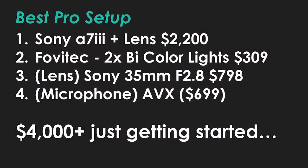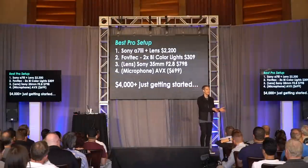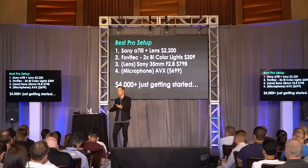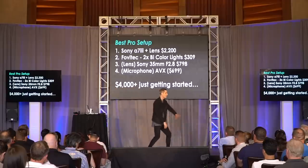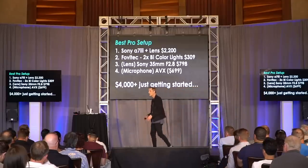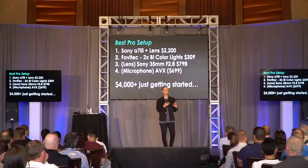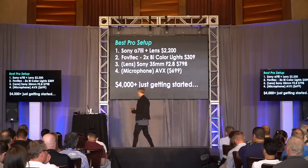My point is that 99% of you do not need to worry about that. Some of us just overkill — we think that the next camera or the next piece of gear is going to move the needle. If gear aesthetics already matter deeply to you, then you already know — you're a filmmaker doing slow motion and color grading. But for most entrepreneurs and leaders, you just want something simple, easy to use, that looks good and produces great content. That's why I'd really say: do the M50 setup, whether it's for vlogging or on a tripod, plug in that $20 mic, and you could create all your content just with this.